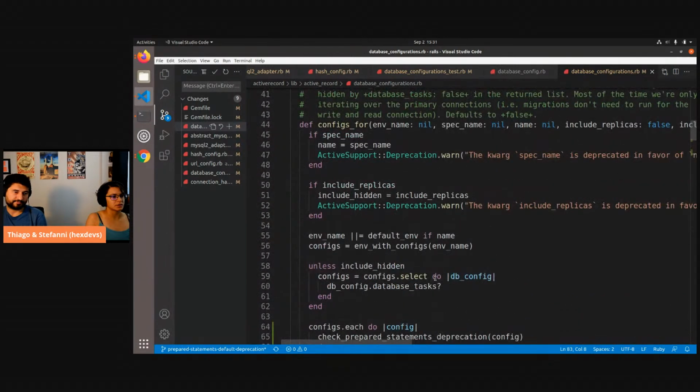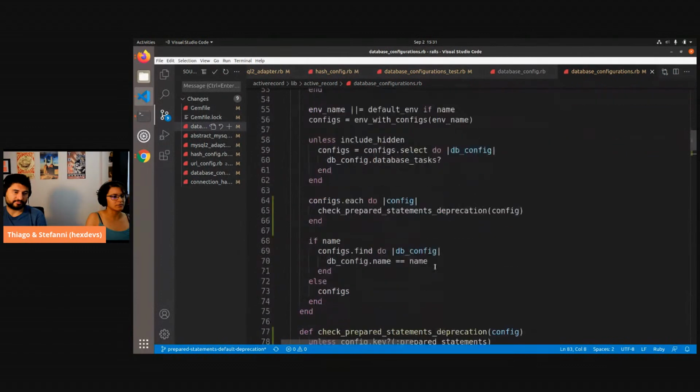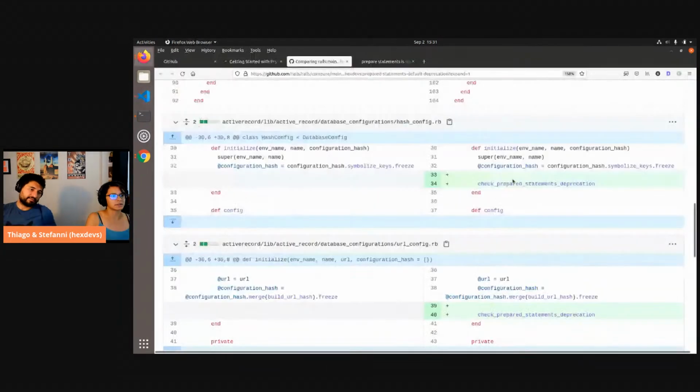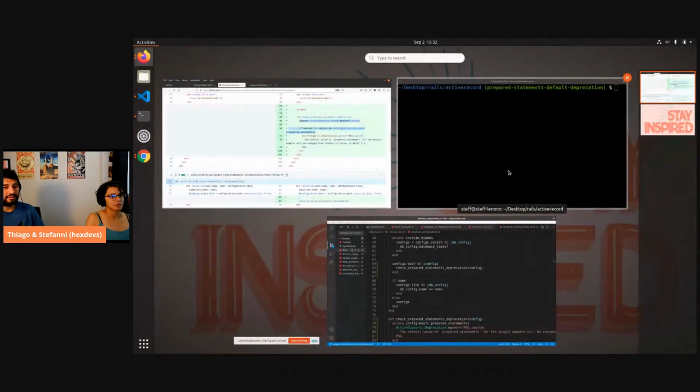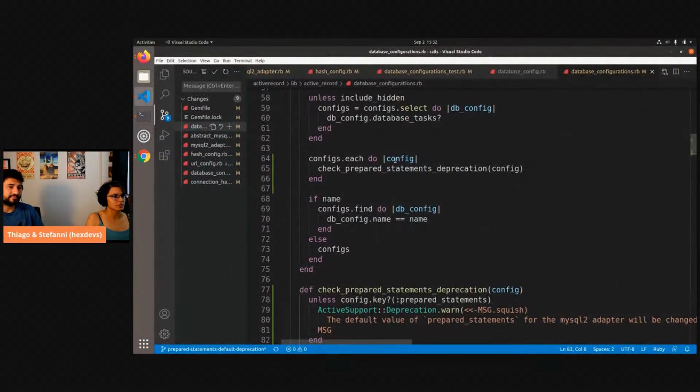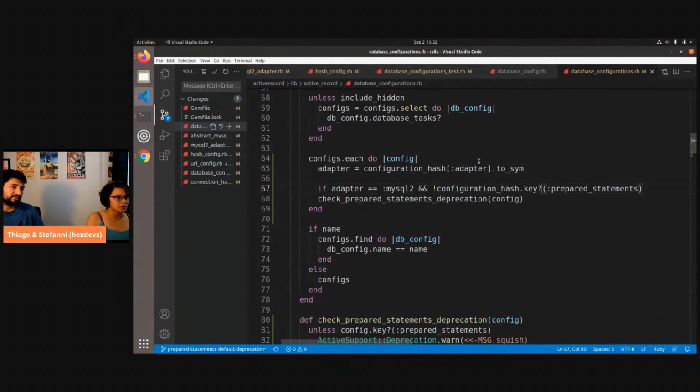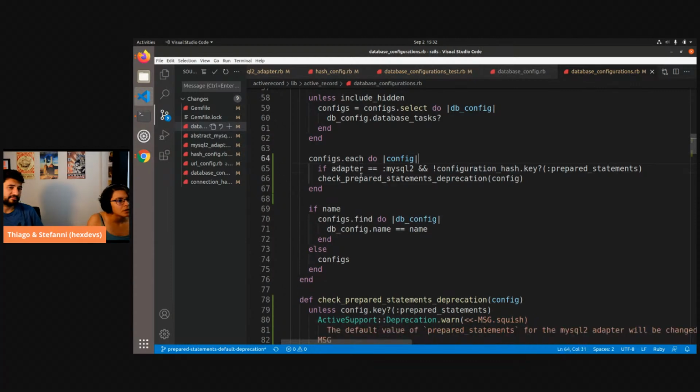Wait, where are we checking if it is MySQL? We have to add that again. Yeah. You can look at the adapter. So config has the adapter, I'm pretty sure. Because we just want to go if it is. You could put that there inside the method. If config adapter. Yeah.